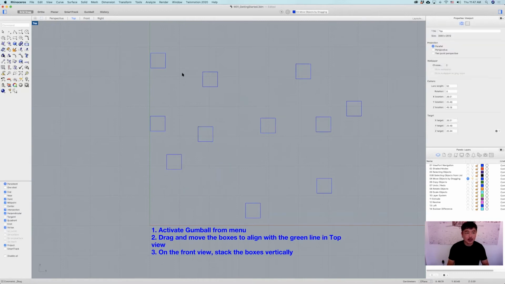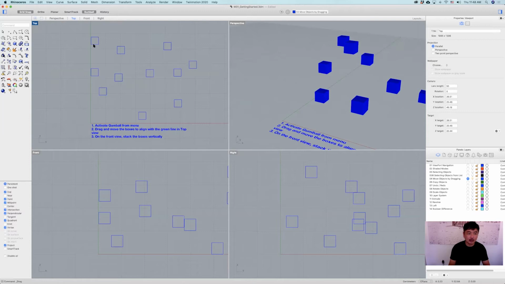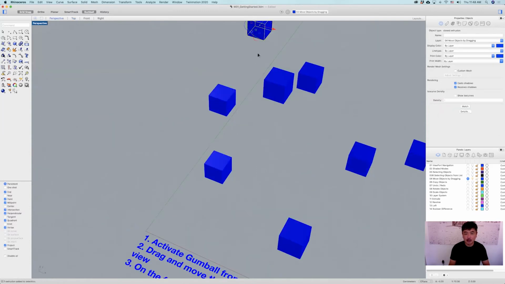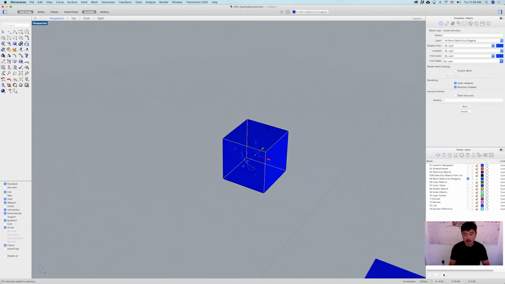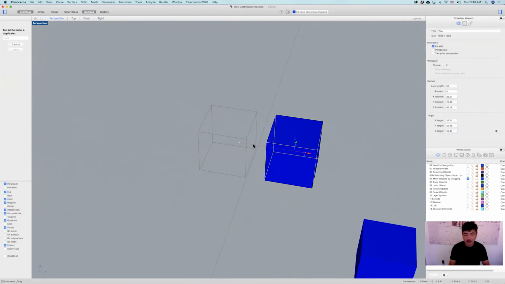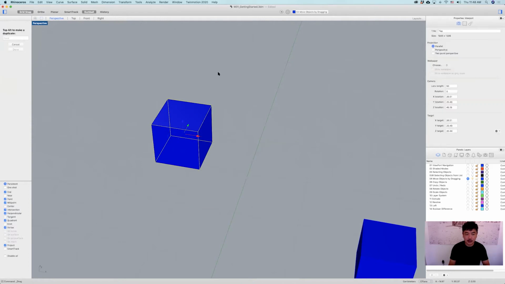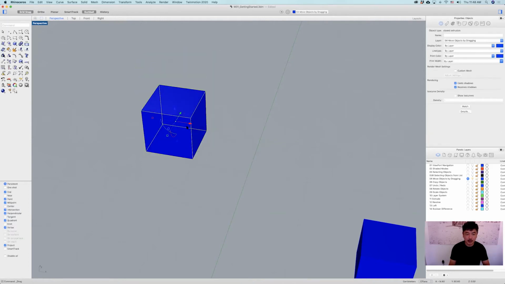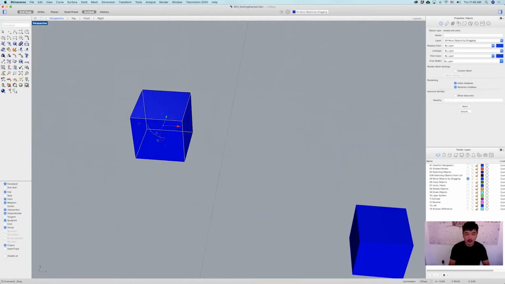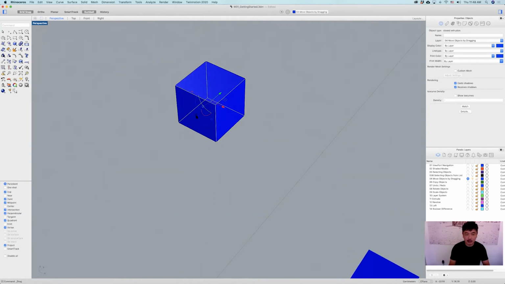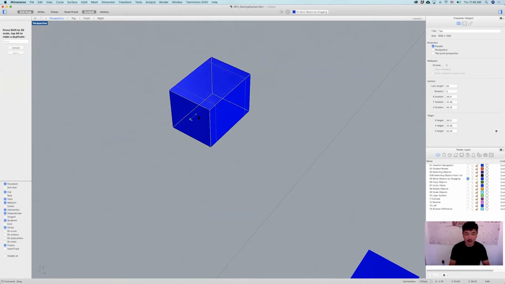But there is this command or interface called Gumball right here. If you're using Windows, you will probably see Gumball at the bottom of your screen. When you click on one object, it's going to show these handles. These arrows will let you move your objects in one direction, and these little square handles will let you scale your objects in different ways.